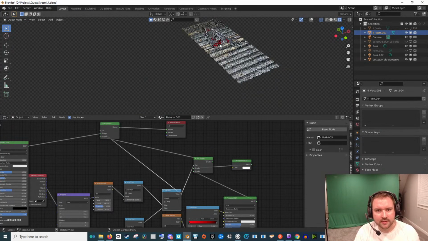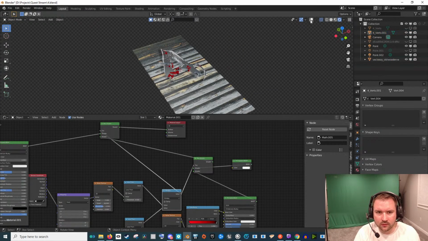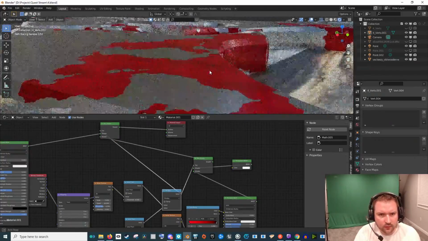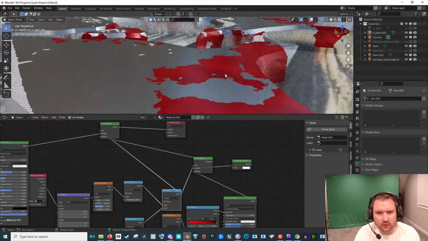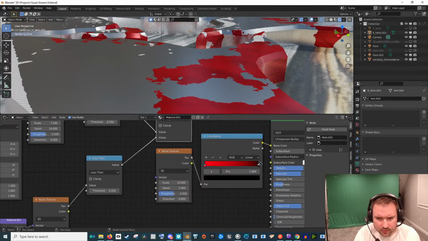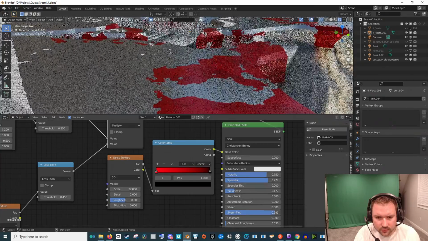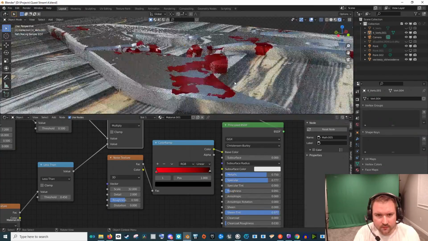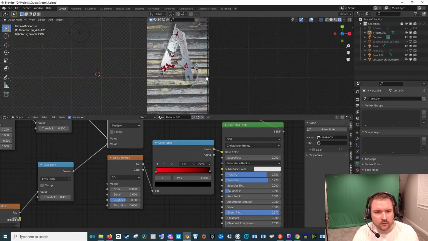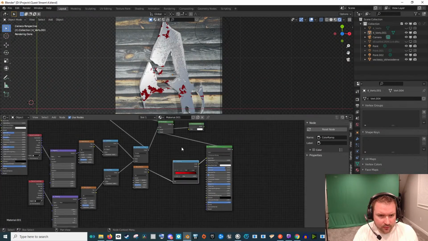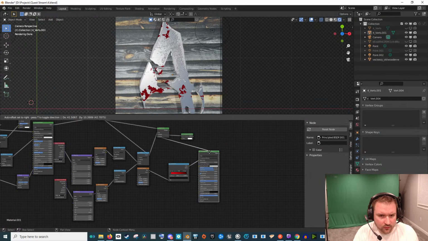And that blood should be nice and shiny if I did this right. Yeah, we want this pretty much to be like metallic. Specular, sheen tint, roughness down. That looks cool.